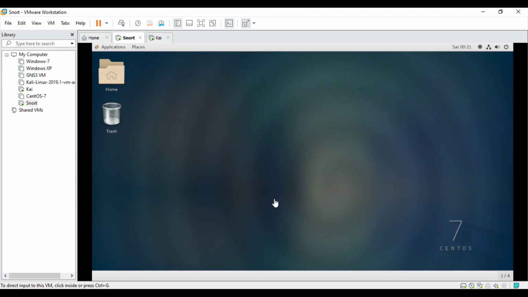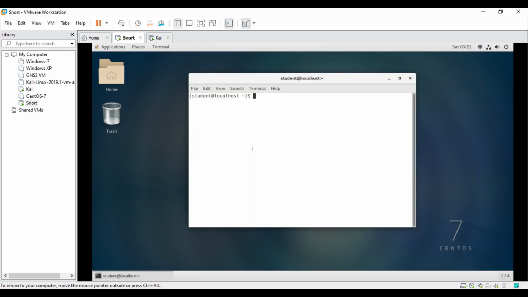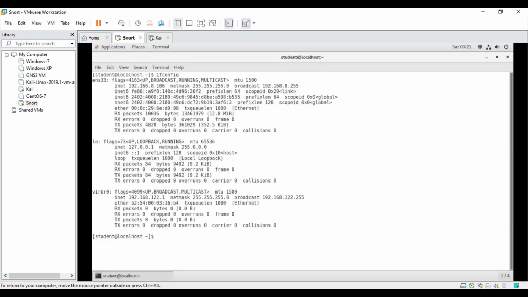Before proceeding, I will check my home network using the ifconfig command, and you can see I am in the 192.168.8.0 network. Let me check what network I have configured in the Snort configuration for Snort to work in NIDS mode.